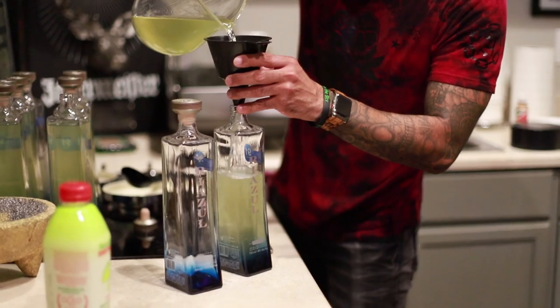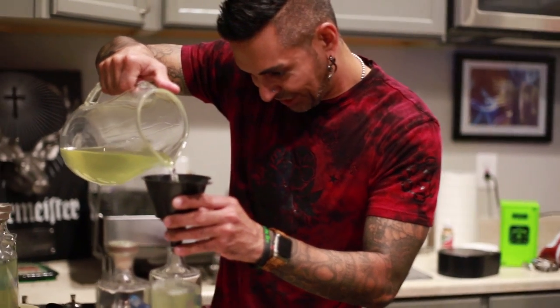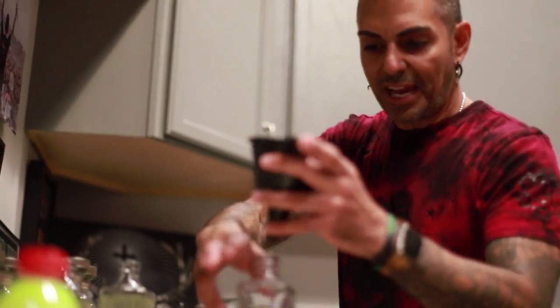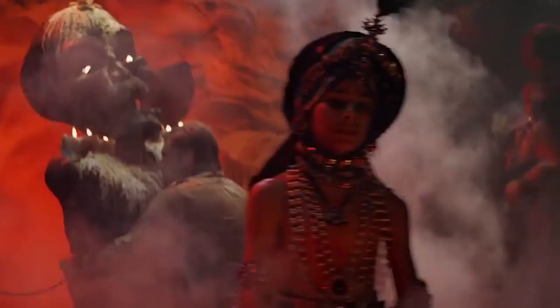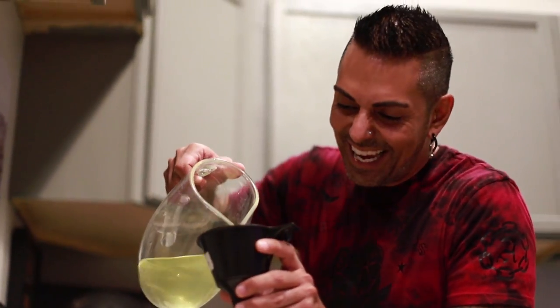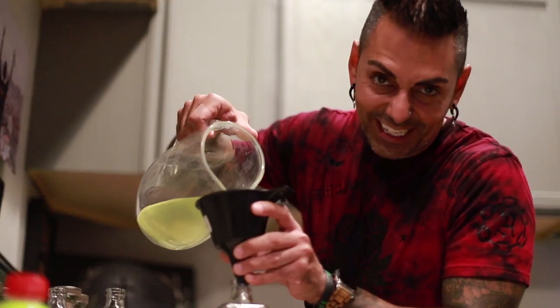Makes sense. It's just like a mad scientist, you're transferring over to the different flasks, to the different beakers. I get the kids involved and we have cutting lines and assembly lines and stuff, like get to work, you know? Like remember Temple of Doom, Indiana Jones, when those dudes are whipping those kids, and they're like, more tequila, mas tequila. Shout out to Harrison Ford, man, he's a badass.